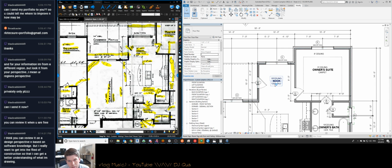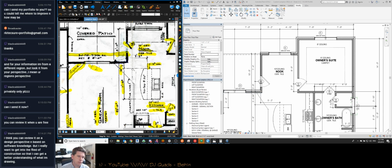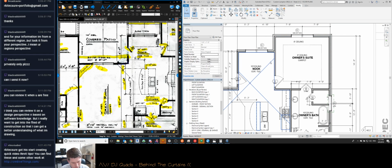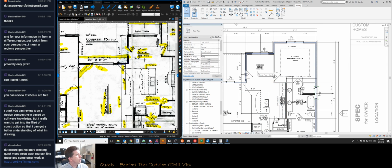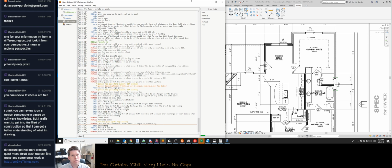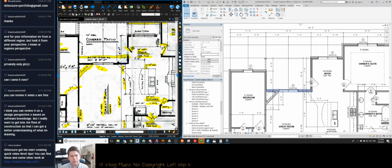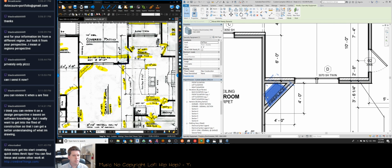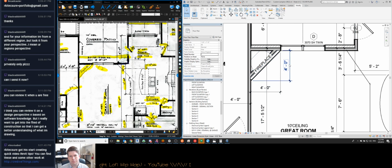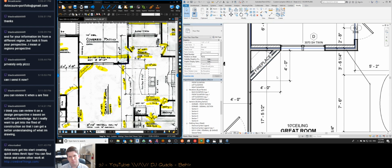I feel like this isn't very big for a nook. This door is going to be banging into, let's go 2'8" here. We don't need that there. Sounds like the air kicked in. I feel like this is going to be too small. But this window is right where it's supposed to be. So this fireplace is either too large or needs a smaller one. Yeah, she's got brick on there. It's probably just going to be a chipboard.